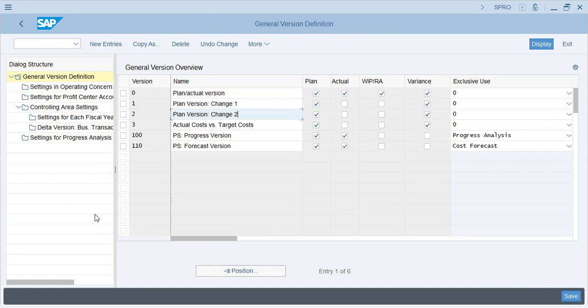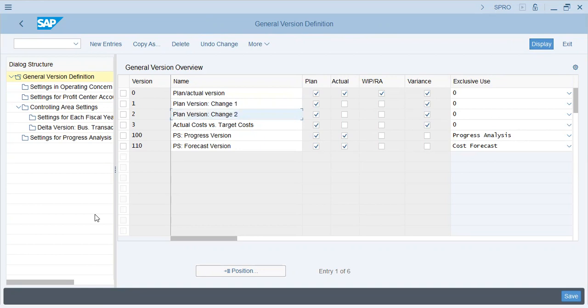You have to plan that at plant level. So valuation area is also the plant. And there is an order, for example, for a sales order for a finished good that has to be produced. So you create a plan version that this many materials will be produced at this cost. And then you have plan version 2.